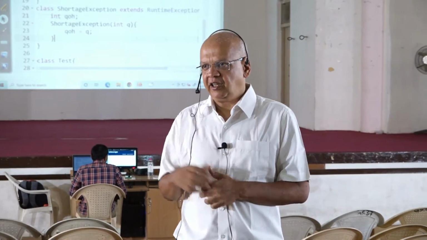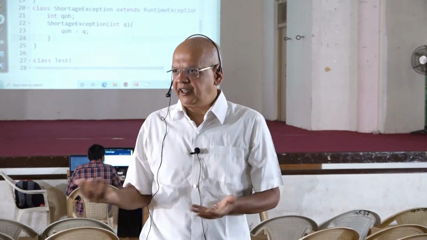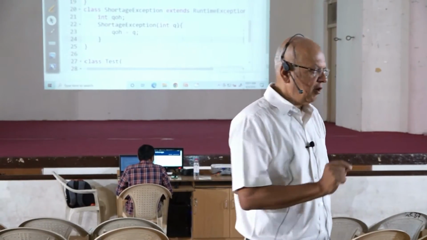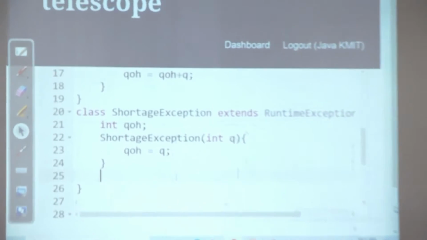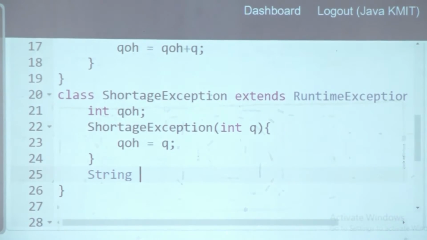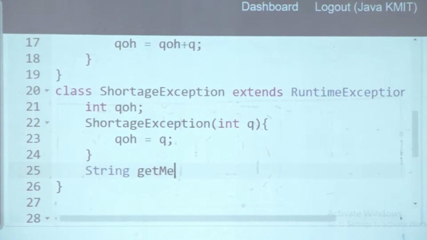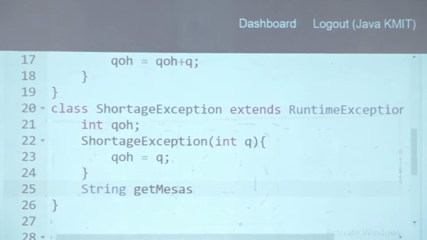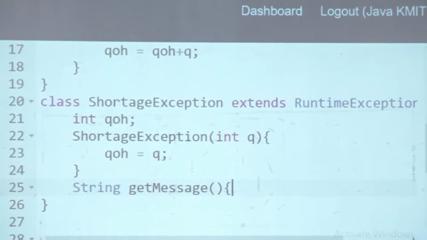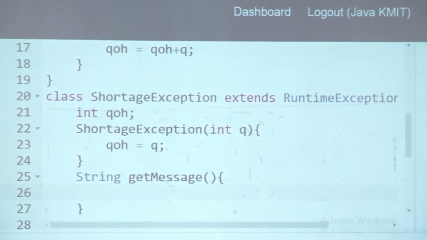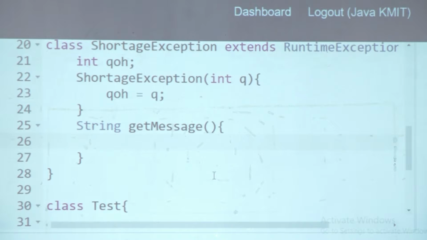If you don't write it here, whatever is inherited will come. So now we'll write the getMessage method which returns a String. This is a method we are overriding, so it has to be written exactly like the way it is. String getMessage, it doesn't take any parameters.